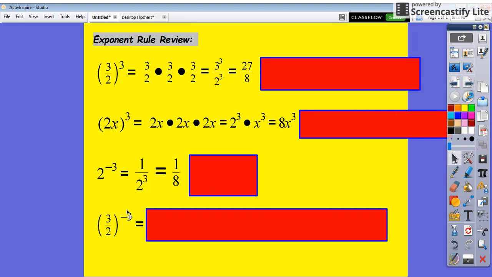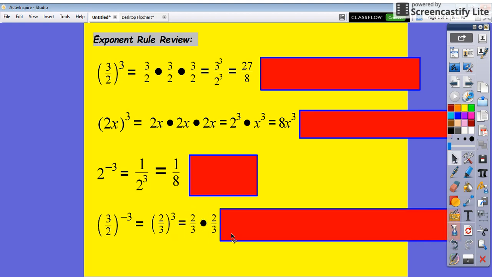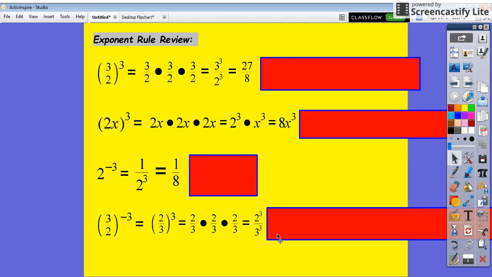So the last example we have to look at involves, again, a fractional base now being raised to a power that is negative. So building off of the previous example, the first thing we're going to do is we're going to take the reciprocal of the fraction to make the exponent positive. Then from there, we can expand that out, 3 factors of 2/3, which then allows us to go back to our first rule that we looked at, 2 to the third over 3 to the third, giving the numerator the exponent, giving the denominator the exponent, and then simplifying to 8/27.